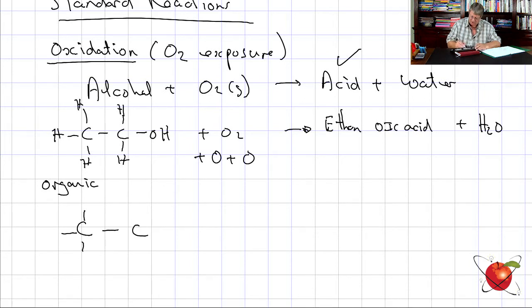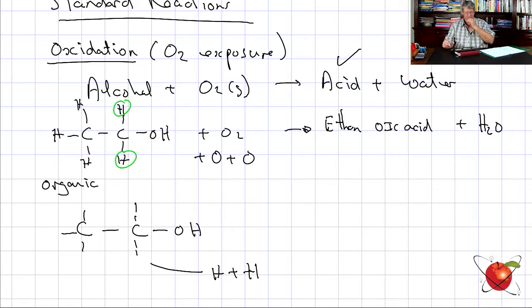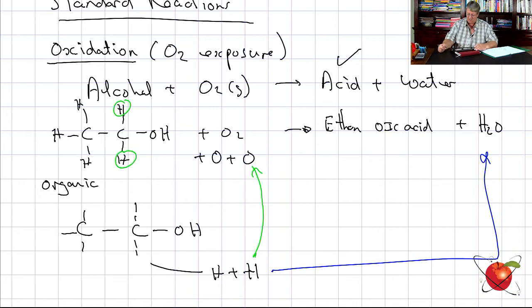The C and the C stay, the OH stays because I know that. Over the top there, I had two hydrogens. Those two hydrogens come off, they are these ones here, and they form with the oxygen to form the water. So the alcohol loses two hydrogens, and then the alcohol actually changes to this. So I end up with that double bond O and an OH over there.